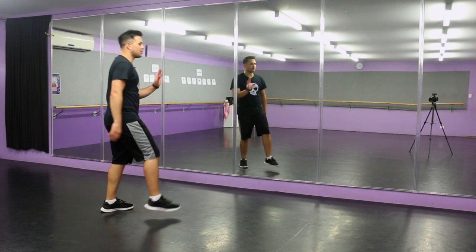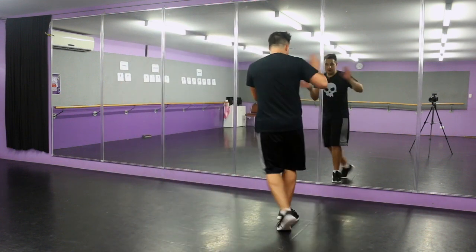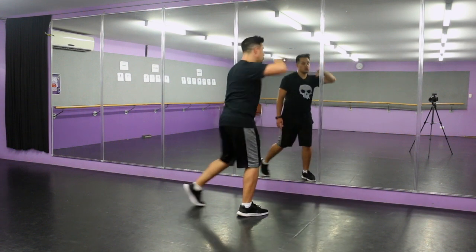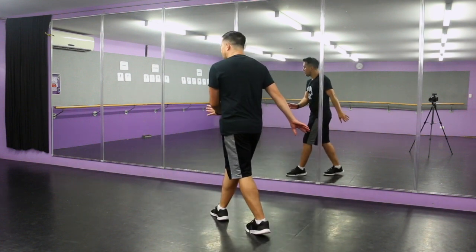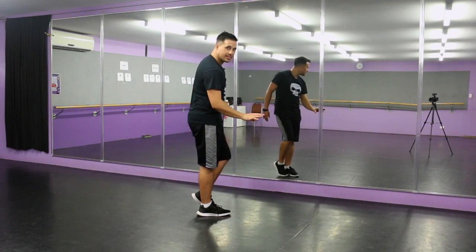So let's do that again. We've just gone crip through the block. Made a right. Then from here, we're going to cut it. Yeah, so as soon as you go made a right, see how when you cut this one here, we're facing over to the left diagonal front. Then here, straight away, we turn and face the right diagonal front, and then you bring it down.